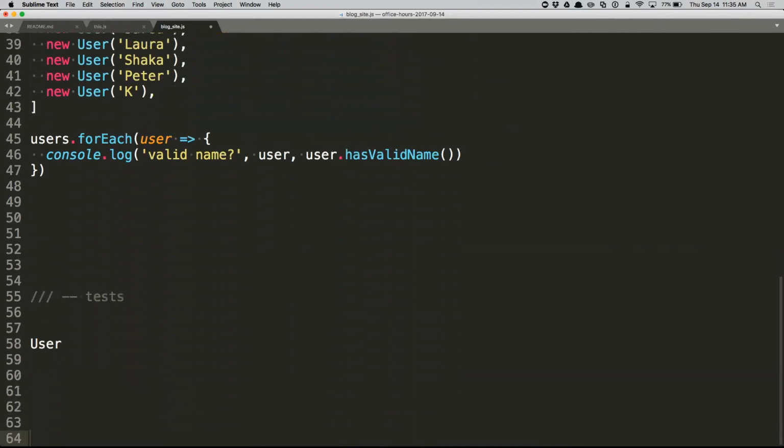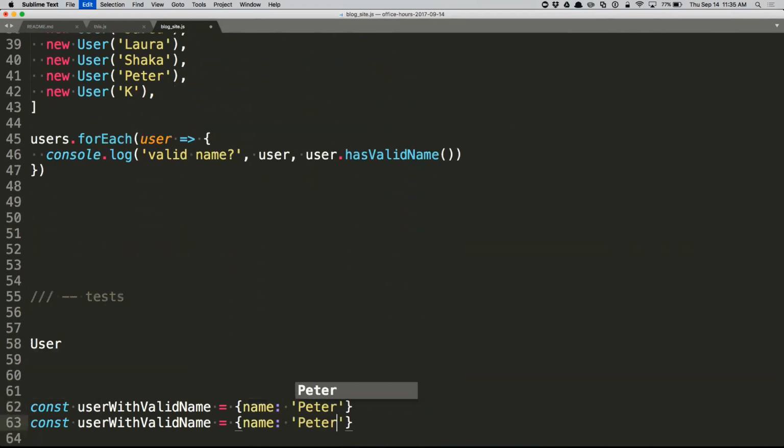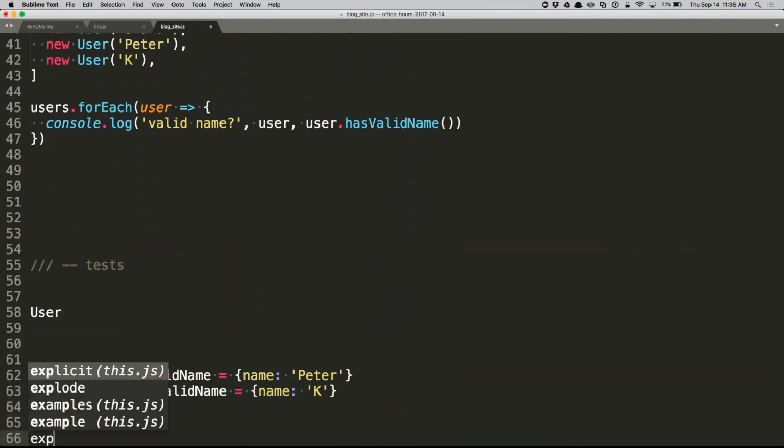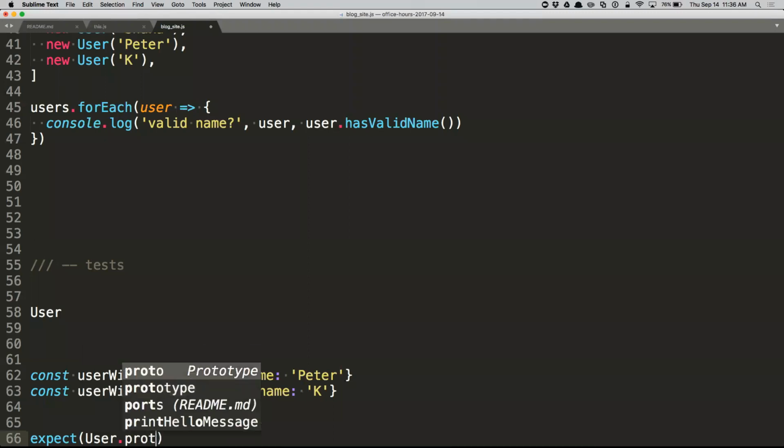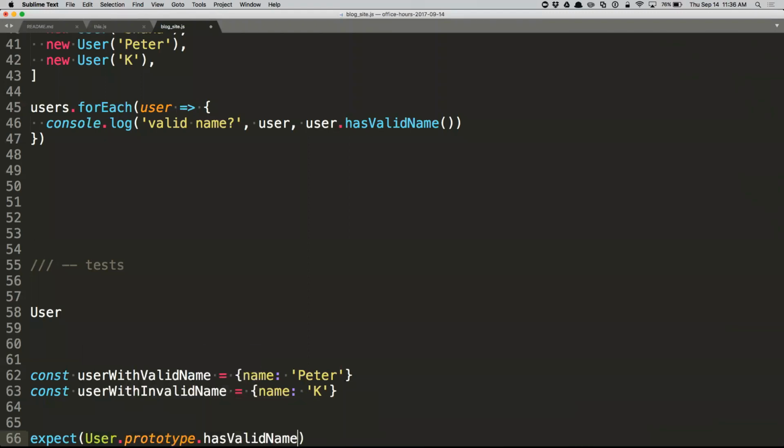I can come down here and I can write a test that says user with valid name is name Peter, and then user with an invalid name is just K, and I can say expect user.prototype.hasValidName when called or applied on a user with a valid name to be true.